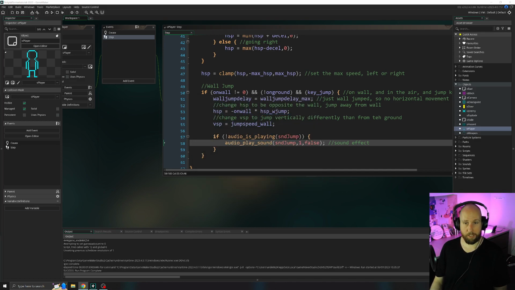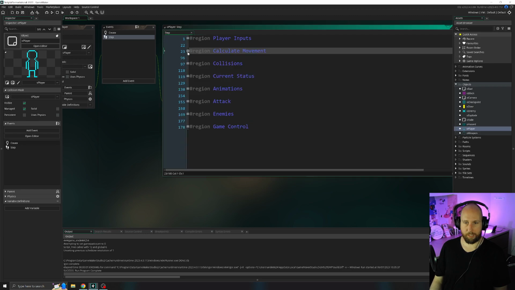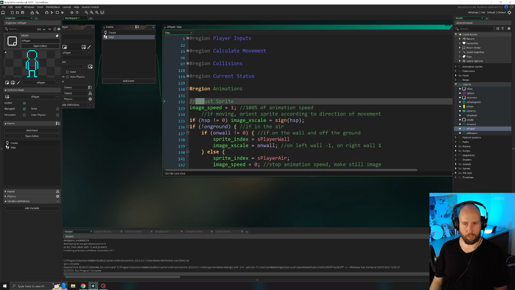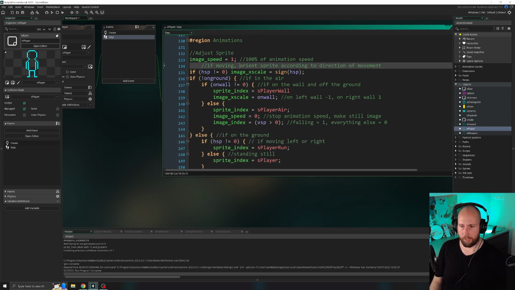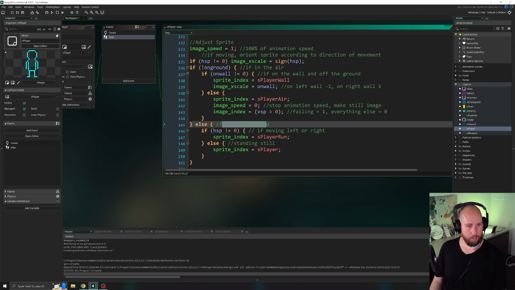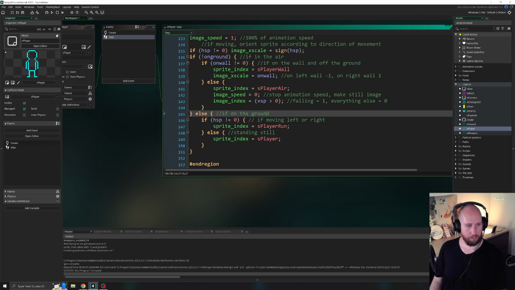For the stepping sound, we're going to minimize this and go where it says animation on adjust sprite section, and where it says if on ground, there we are. The if on ground, if else statement, add a new line for the sound.